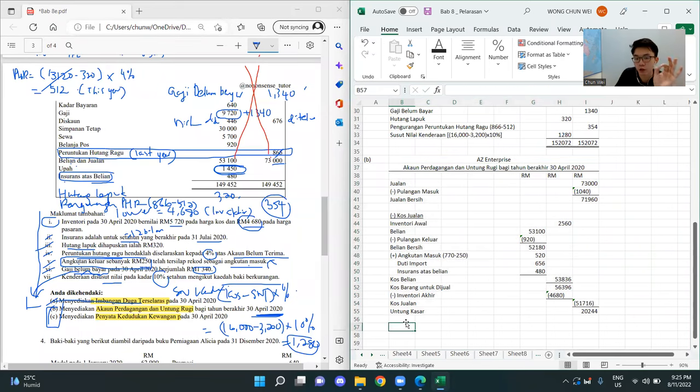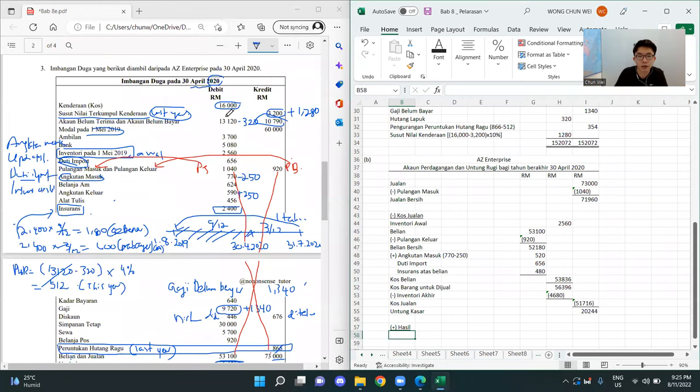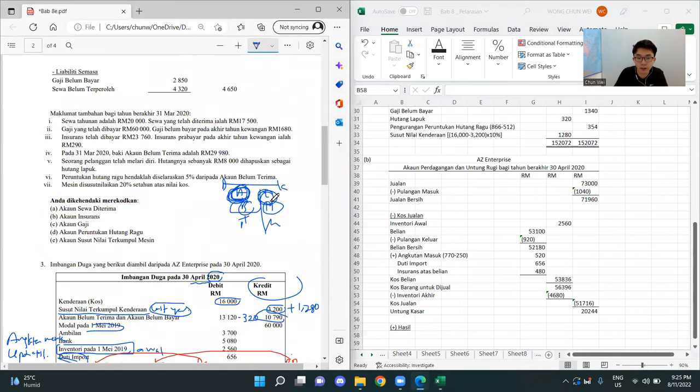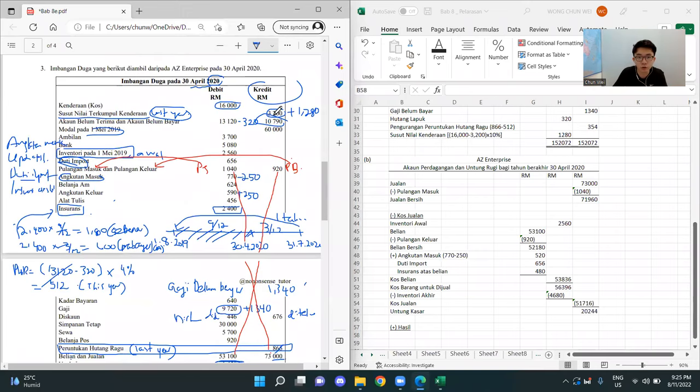So let's continue. In your untung rugi, there are two things. You have to plus hasil and minus belanja, and then you get your untung bersih. So straight away, plus hasil. So what hasil do we have? Very simple, if you want to look for your hasil, just go to your credit side. Because as you can see in your abalim, the LHM, the H is in the credit side. So your hasil memang is in the credit side. So you go one by one.